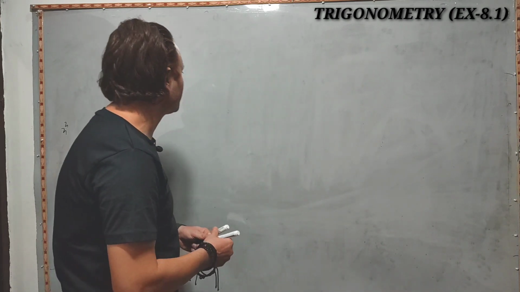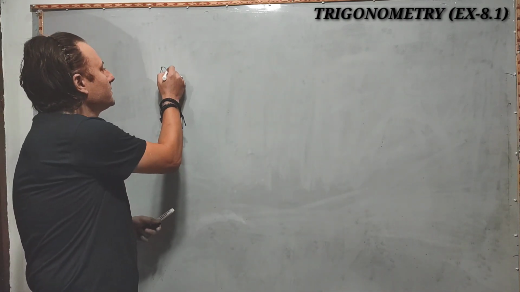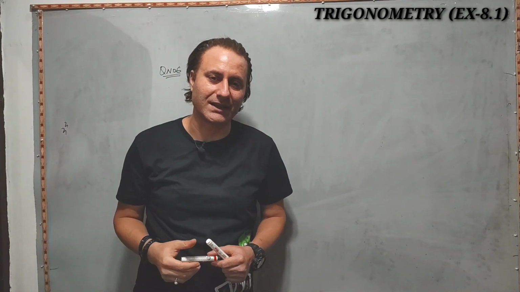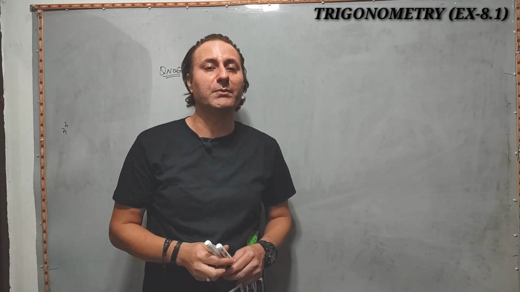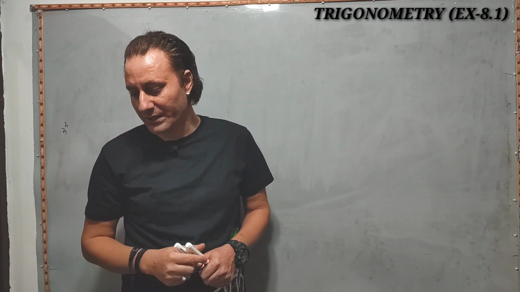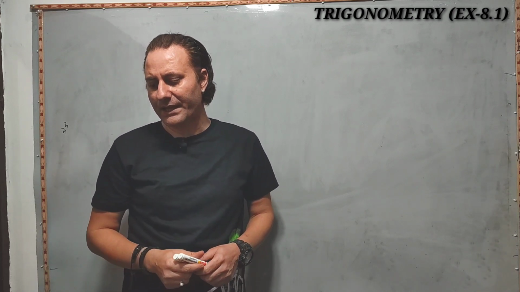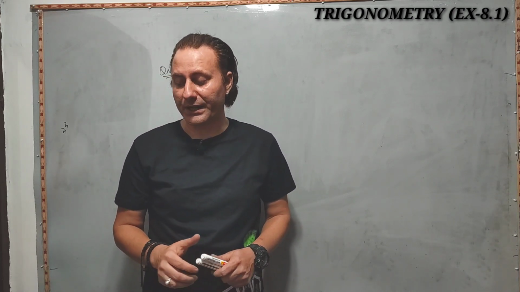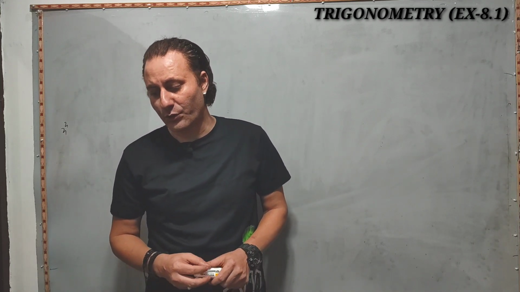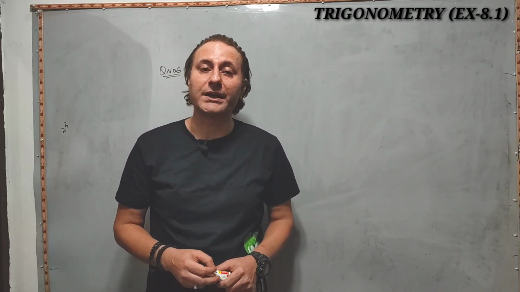So today's question is question number 6 for us. And mind you, this is one of the important questions of this particular exercise, so you need to be very vigilant about the question. Let me see what the question is. It says, if angle A and angle B are acute angles such that cos A is equal to cos B, show that angle A is equal to angle B.